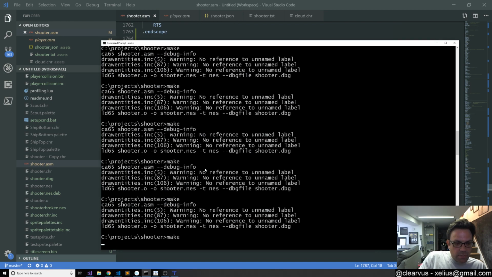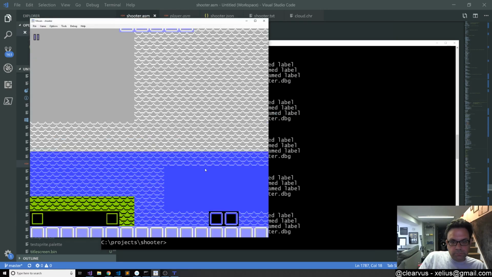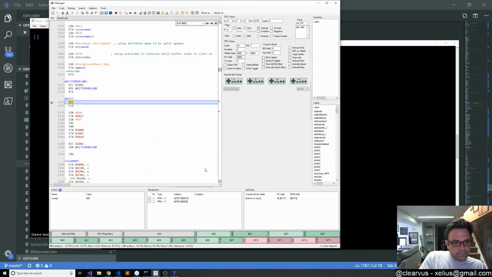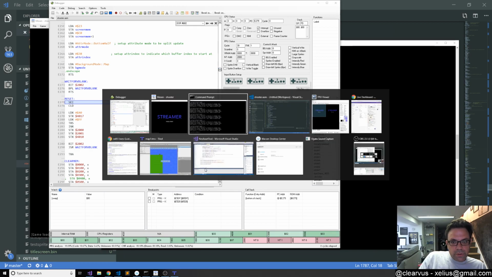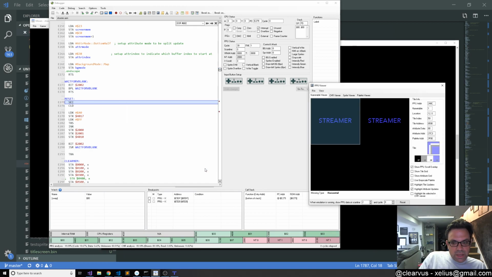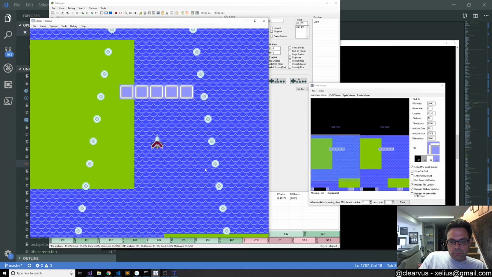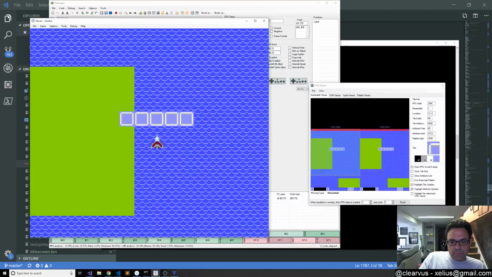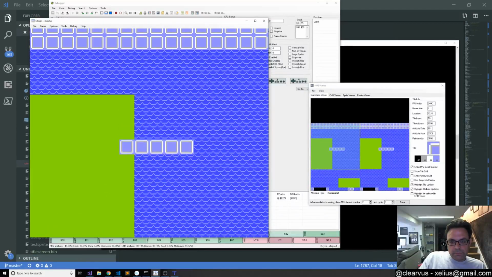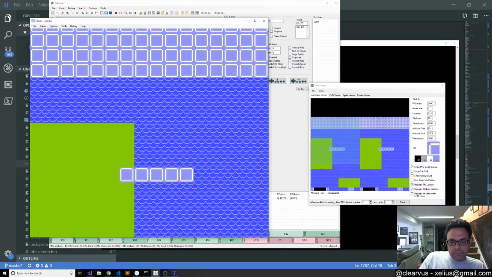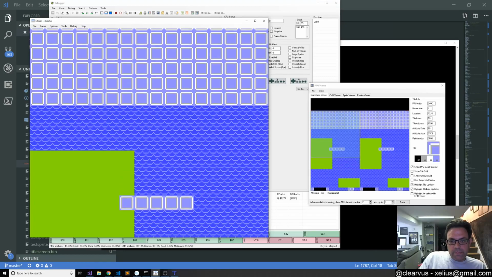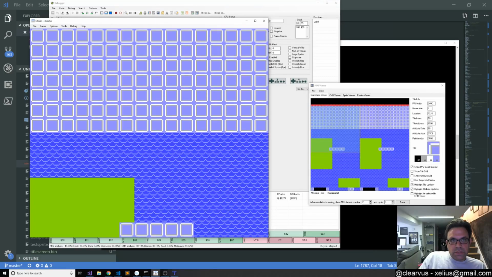I think that might do it. Although we may still have a problem with it doing a double swap. We'll find out in a minute when we go off the edge of the screen.